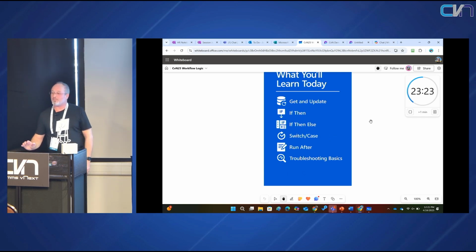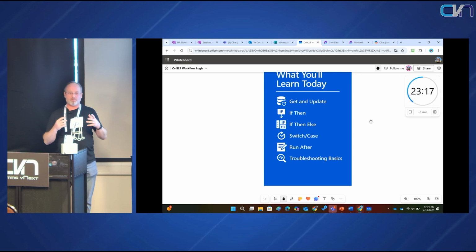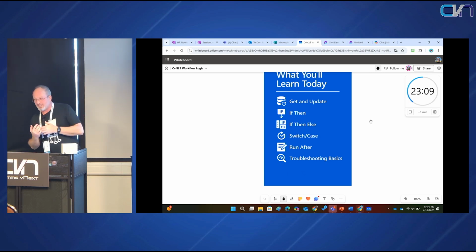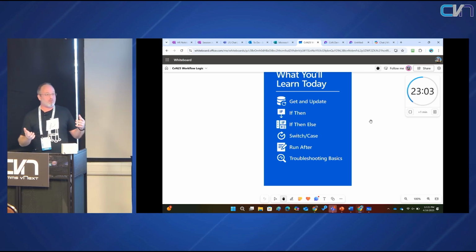So what's that? Get and update. Get is we need to find the information from an outside source and bring it into the workflow. Update is we've done something, and so we're going to push back out. That's pretty self-explanatory. Now, inside of get, where it gets nuanced, is there's a get item and a get items. Okay? It should be pretty clear. The one with the S is plural. Get item, we're going to get one. Get items, we're going to get one or more. Okay, so that's the key.